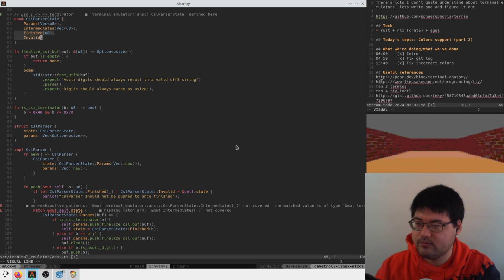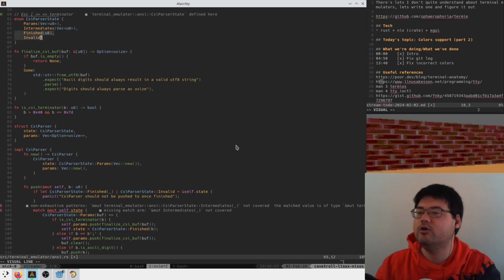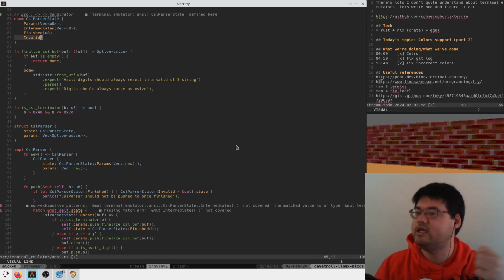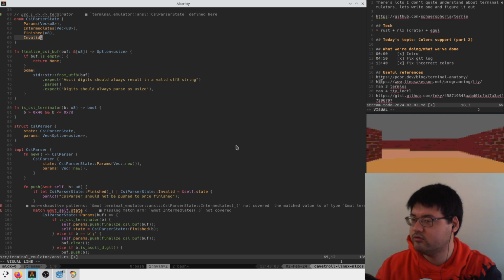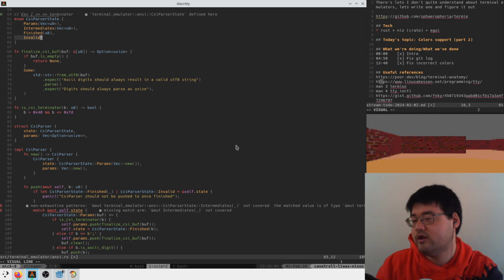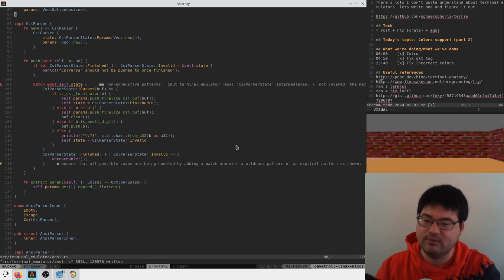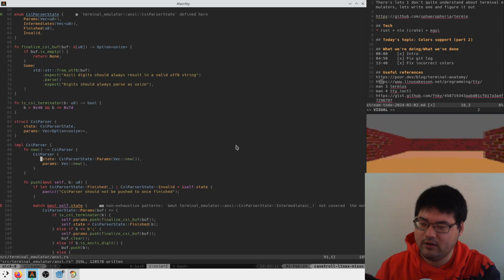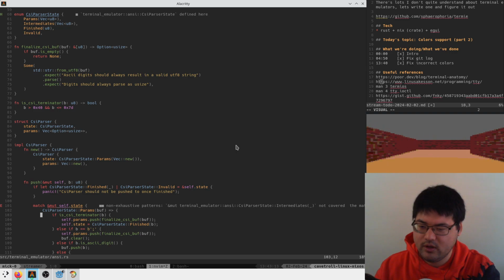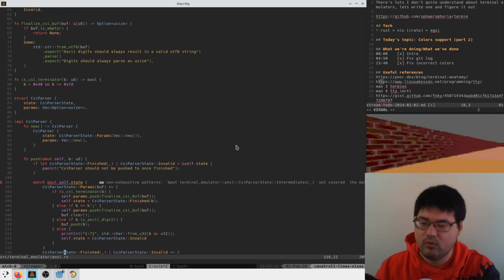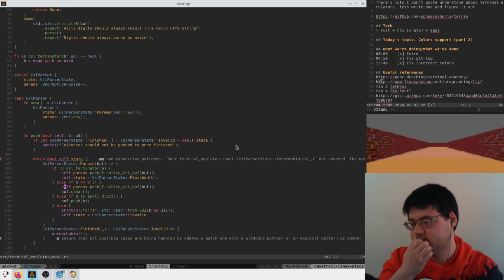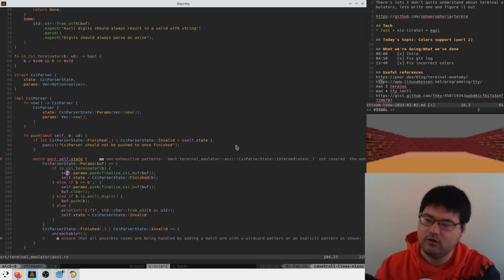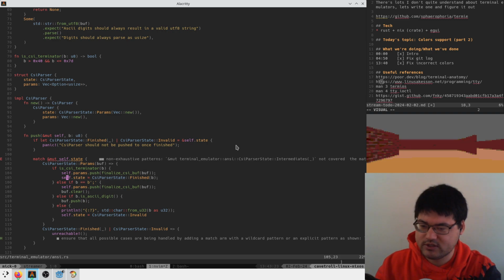Well, maybe we just can go into the invalid state, and even if we're in the invalid state, we'll just keep looking for terminators. That seems reasonable. Okay. This seems fine to me. Okay. So we start looking for parameters. And while we're looking for parameters, if we're a CSI terminator, we finalize and we go to finished.